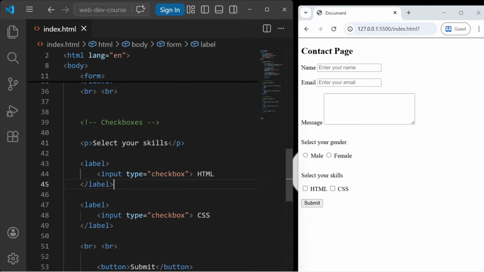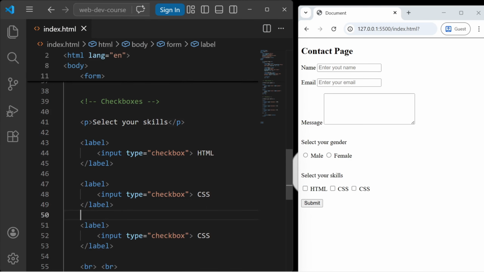Now, unlike the radio button, checkbox allows multiple selection. For example, the user fills this form, adds his message, and chooses his gender. You can see this is used where only one option can be chosen. Now, the user chooses his gender, male, and in here the user selects his skills, HTML. We also have CSS, so we can't just choose only HTML. We can also choose CSS. So you can see the difference. In radio, we can only choose one option, but in checkbox, we can check as many as we want. If this continues, like if we have more in here, let me also say JavaScript.